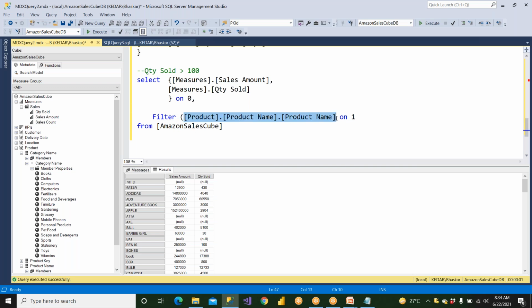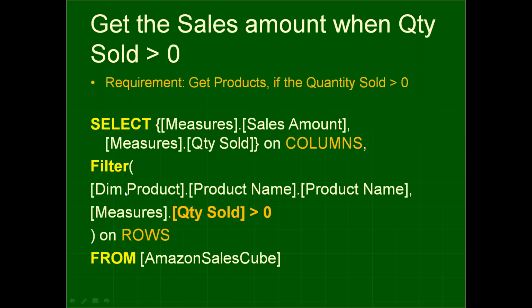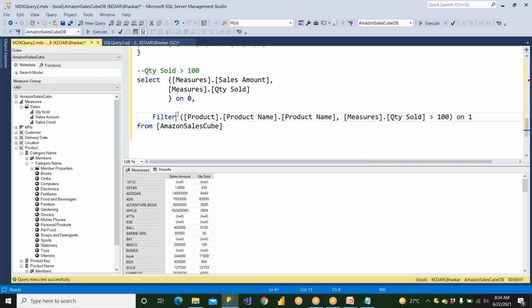So this is what is there to display, on which axis? On the y-axis. And on what basis do I want to apply it? This is the column I would like to apply on. I wanted to say greater than 0, greater than 100, greater than this one, something like this. Clear? So I wanted to apply the filter function. This is to display the data on the y-axis, and filtering is going to happen based on this condition. Clear? So dim dot and so on. This is the one on rows. So we can apply the filter on this.